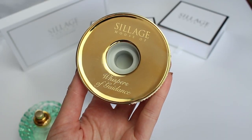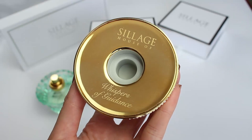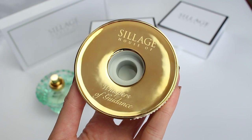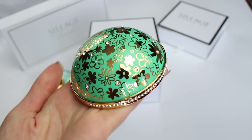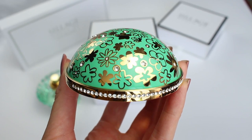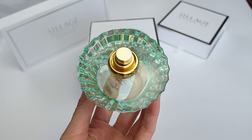Whispers of Guidance is part of the Whispers in the Garden collection by House of Siash. Each fragrance from this collection contains a powerful message: guidance, innocence, time, admiration, enlightenment, truth, strength. In this mystery vault you're getting Whispers of Guidance — a fresh green fragrance very suitable for the spring and summer season. I've fallen in love with this fragrance instantly. It is so green and fresh, and it is the perfect fragrance for any time, any occasion. It is very easy to wear.